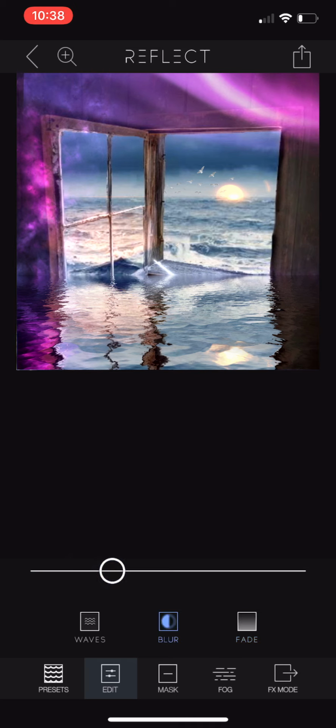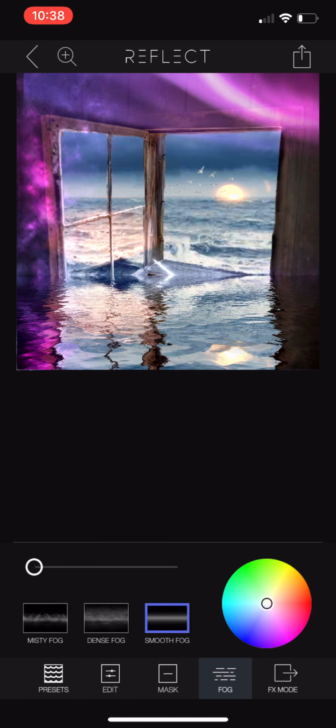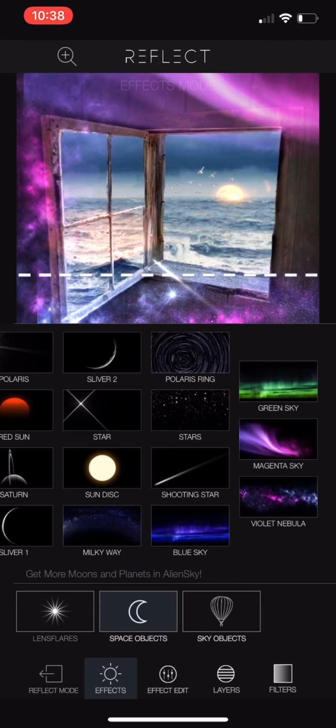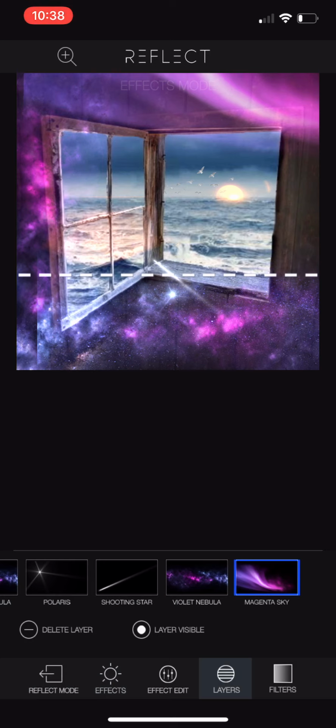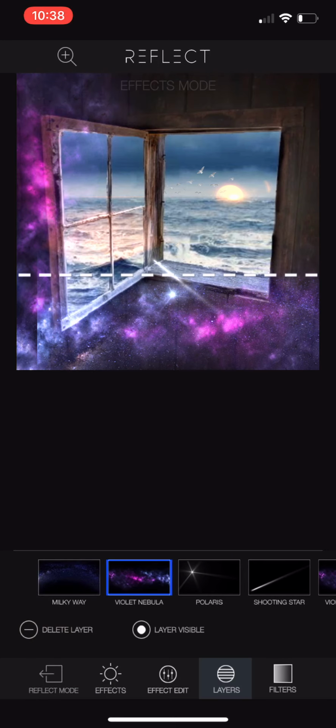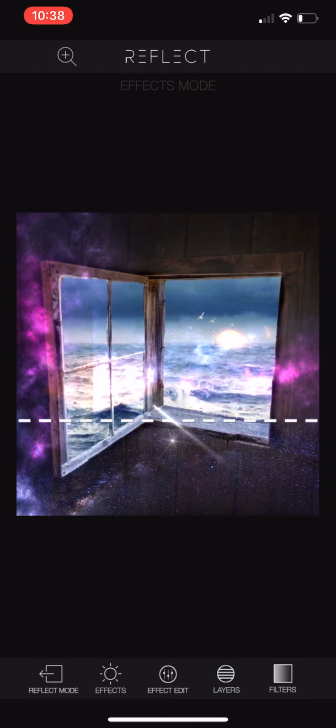And we can blur them. Go back to FX mode real fast, and we'll do the effects. Let's set that layer again. I don't like that layer up there. But we do another.